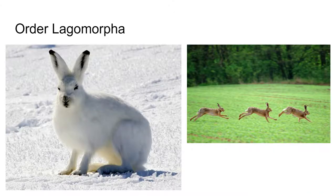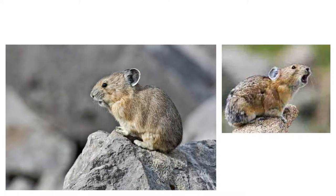The next order is the Lagomorphs, and these are rabbits, hares, and a group of mammals called pikas. They have long incisors — the front two teeth — that are always growing almost like a plant, so they are constantly paring them down. They sharpen them very similarly to rodents. Lagomorphs are all herbivores and have a very cosmopolitan distribution, meaning they're found all over the world.